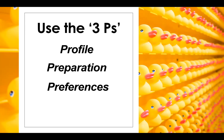Understanding the 3 Ps and creating at least an overall sense of profile for that individual is going to require them then to put more thought into why they want to go back to school, how they're going to use their degree, how it's going to benefit you as an organization, and do they understand and know what they're getting into. So those processes align, those features included in your process are going to really help you align the goals of what you want to achieve with a TAP program and how you go about implementing it.